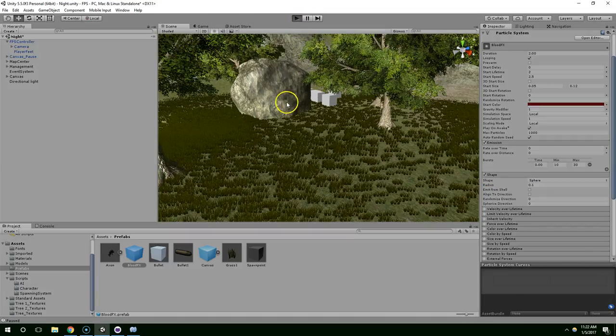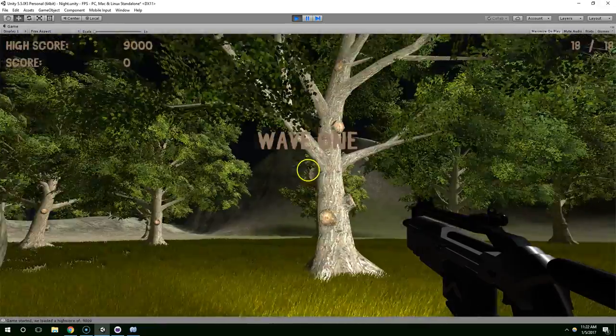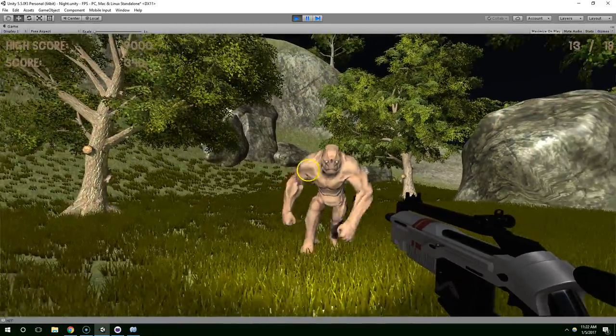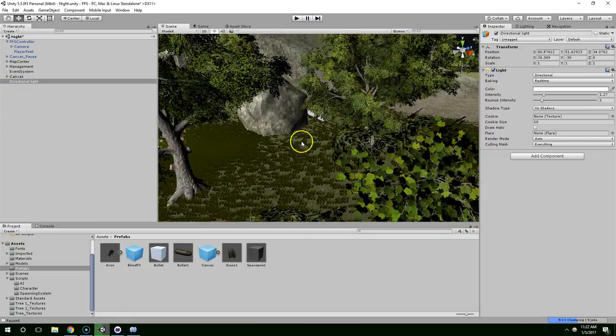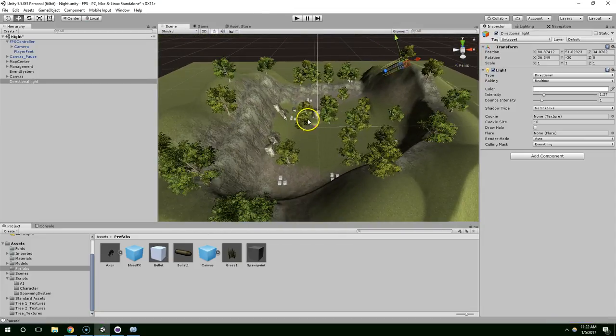And now go back into play mode one more time just to see how that looks. Yeah, I think that's looking better. Alright, now we want to continue working on this scene. It's kind of boring at the moment.